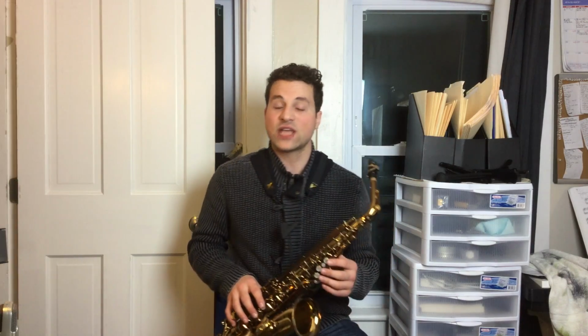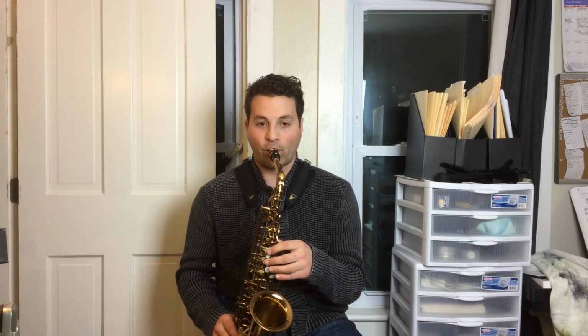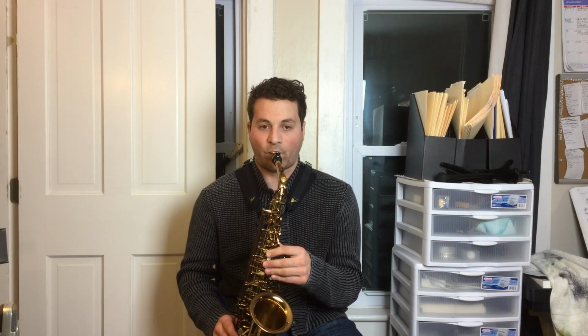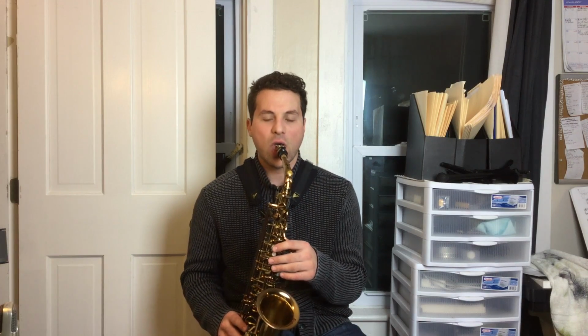Here is the chromatic scale, tongued, starting on G, going up to C sharp. And again, the reason why it's G to C sharp is because it's left-hand saxophone wake-ups. So here we go, G to C sharp. I'm actually going to do that again because my tongue is just not happening right now. So let's do it again.